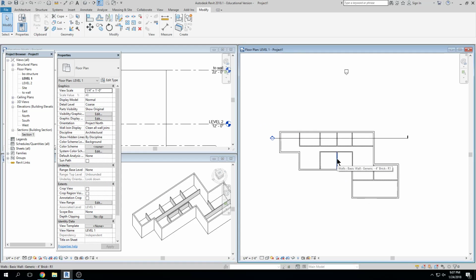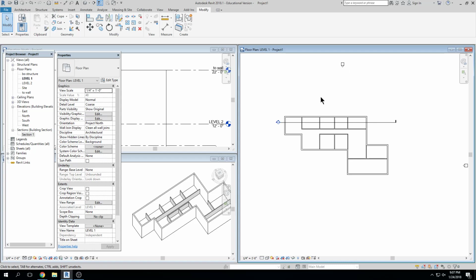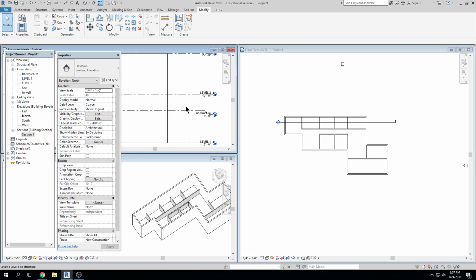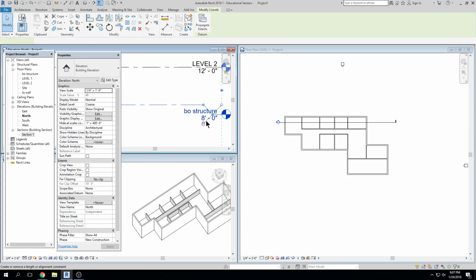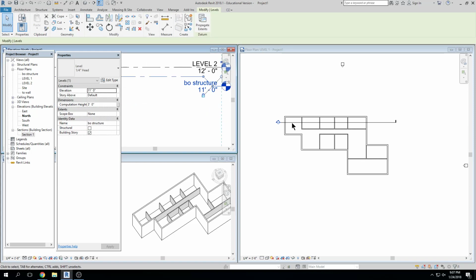In general, the level that you're on is going to be, by default, the base level of whatever you're drawing. So I wanted to draw walls on level 1 to level 2, or to bottom of the structure, and so I went to level 1 because I wanted level 1 to be that base constraint. You can be on level 2 and draw walls from level 1, but it just doesn't make a whole lot of sense. It's easier if you work with the system. So I wanted to draw walls from level 1 to bottom of structure, which I changed. Let's change that back to 11 foot. Here we go.